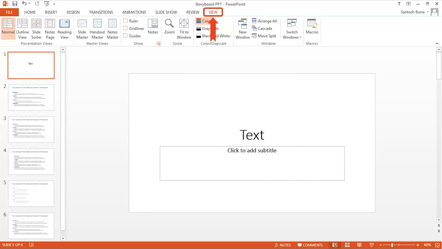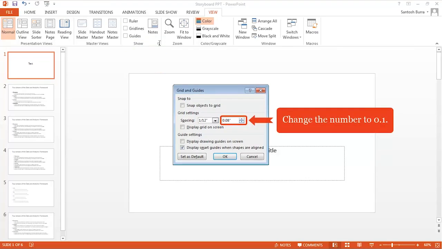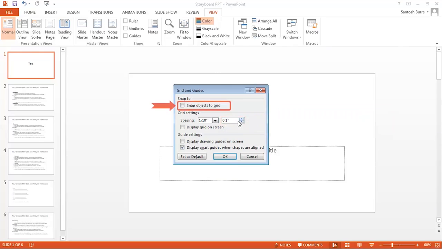Select the View tab, click on the dialog box launcher, that is the arrow at the bottom right of the Show panel. Ensure grid settings are set to 0.1 centimeters, that is the smallest possible setting, to allow you to align accurately if you want to use the grid. Untick Snap Objects to Grid and to Other Objects options for increased accuracy.